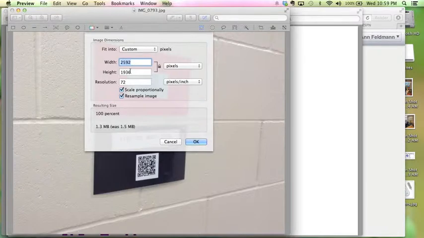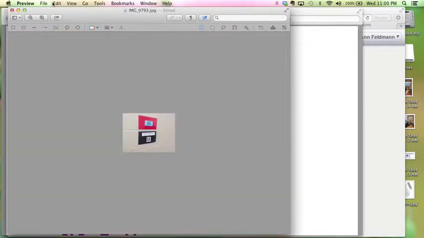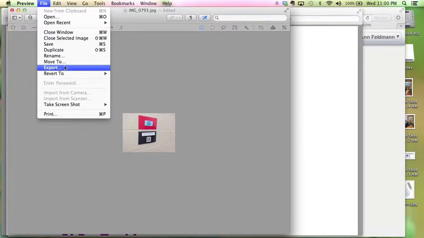So that's fine, just so long as the bottom number is at least 300. You want it to be at least 300 by 300. Notice, for example, if I put in 300 here, the height stays 244. That won't work because the picture has to be at least 300 by 300. So I could put in 500, and now it will be a picture that will work. That's all you have to do to resize that image, and just click on OK.